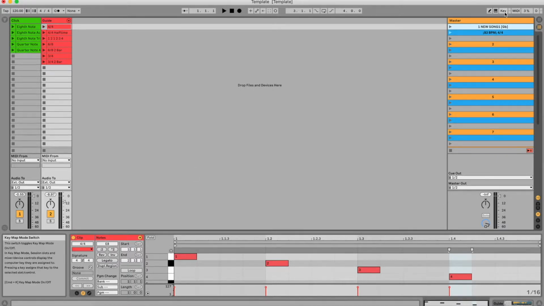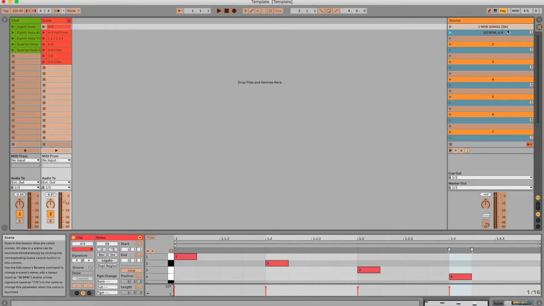This is the key map mode switch. If you turn this on, notice that I'm going to delete this and then add it again. Anything orange, you can customize and click and have that function be assigned to a key on your keyboard. And if you want to use a MIDI controller for any of these functions, you just hit MIDI. And anything blue, you could assign to a key on the keyboard, or a launch pad, or a drum pad hit. So this is super useful.